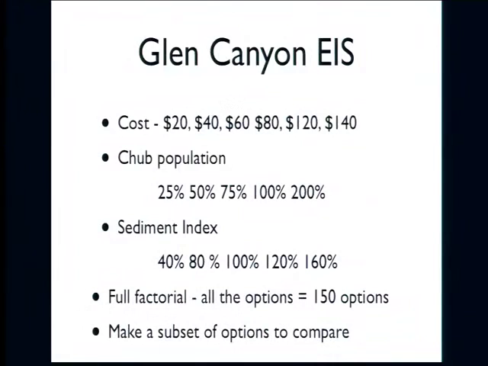So there were a variety of, this is the choice experiment, there's a variety of costs proposed. A range of costs, a range of populations of fish, less fish, same amount of fish, more fish, less sediment, same amount of sediment, more sediment. So there's a range of different choices and attributes here. If you did the full factorial, every possible combination, you would get a huge number. You get 150 different choices. People can't cognitively deal with 150 choices. You have to make some subset of them that people can actually compare, people can actually cognitively make choices about.